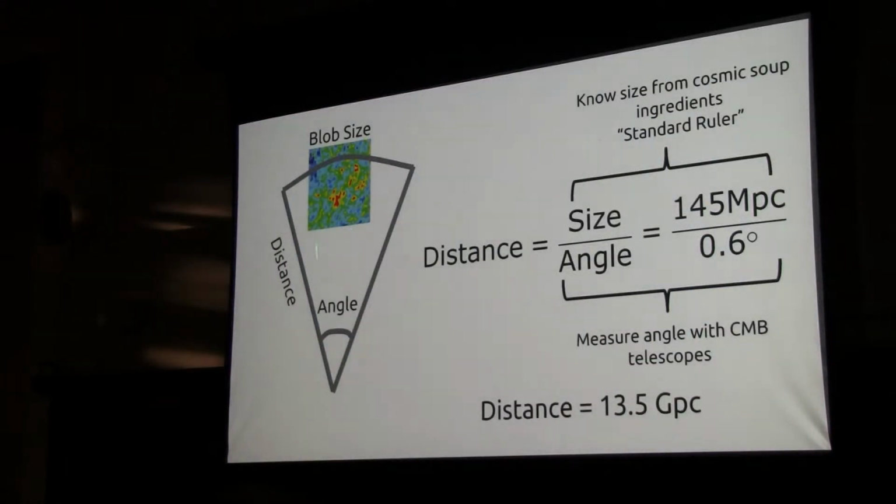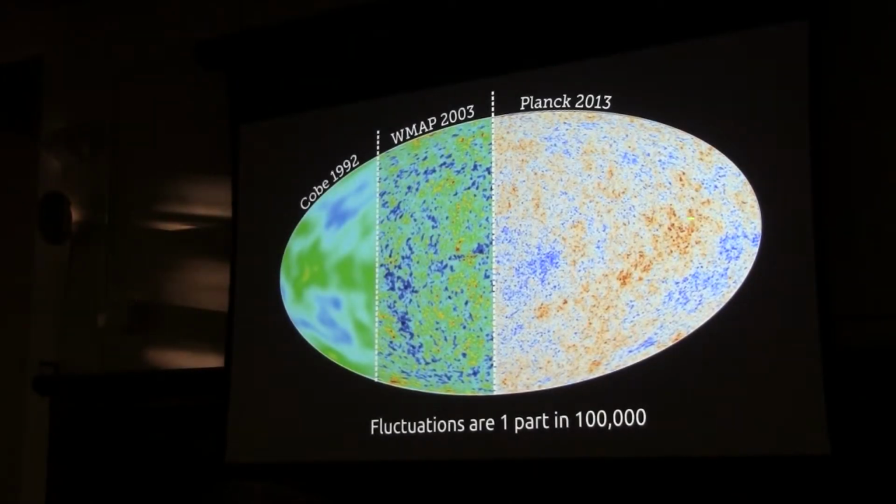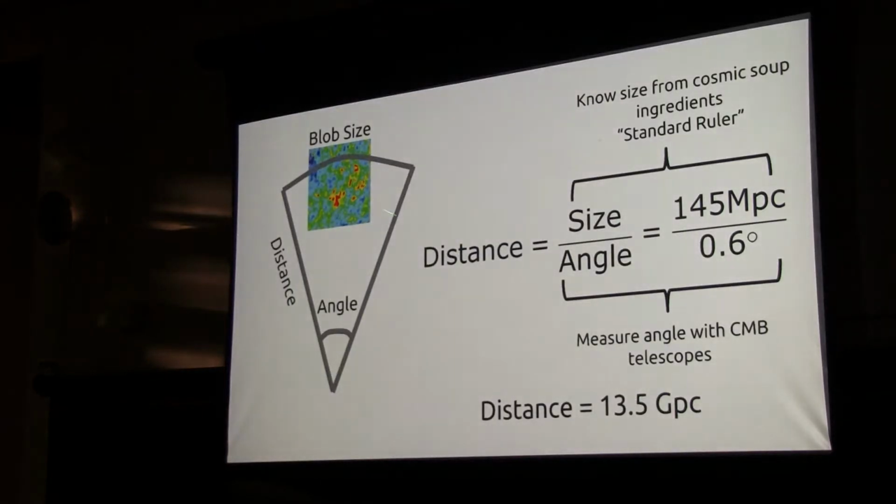Now, the idea that we want to use to measure the distance to this CMB, we know the redshift, is to take these different blobs, right? You see there's a typical size that these different blobs have. You can take that blob, and if you know what the ingredients of the cosmic soup are, you can predict how big these pressure waves should be. You can predict the wavelength of these pressure waves. So in order to do that, you need to know what the dark matter content is, you need to know how much baryons there are. If you know those things, then you actually have a standard ruler, as opposed to a standard candle, that tells you how big these fluctuations were in the universe when that was happening.